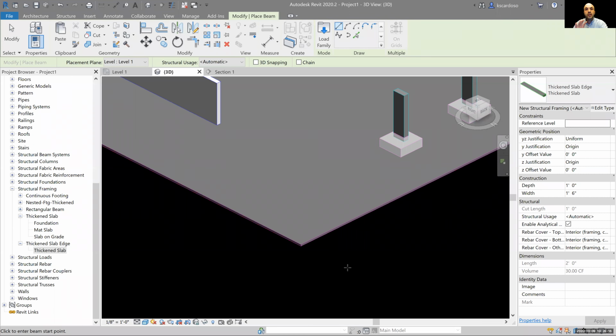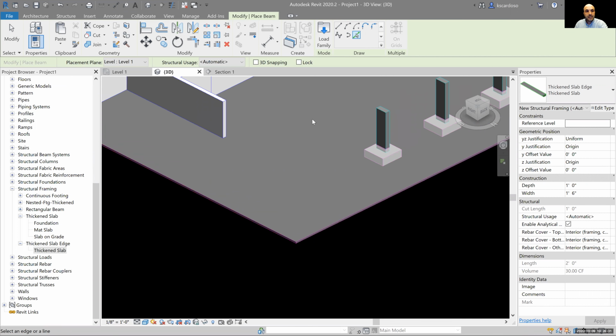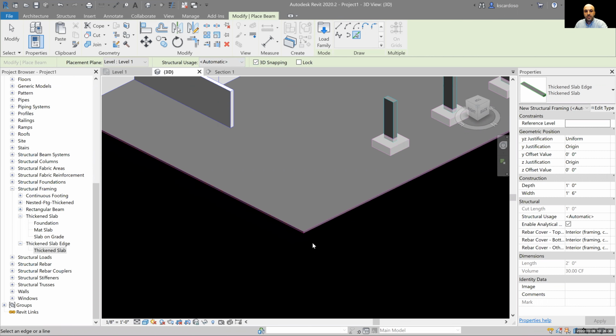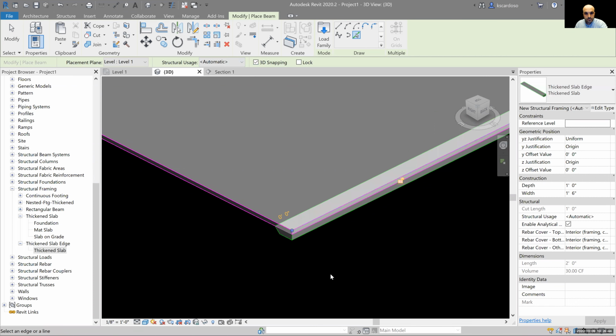Now let's look at our options before we get trigger happy. On my ribbon, do I have existing lines that I can use? I do. I got that top edge of my floor that I can use, but I'm going to use this cool little button called 3D snapping. Okay, let me use 3D snapping. And now let me select the top edge of my floor. And I'll select the other side.